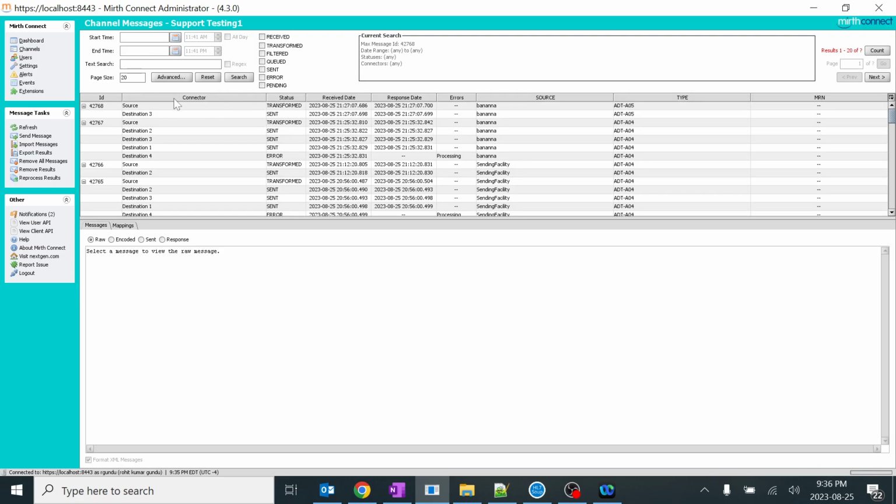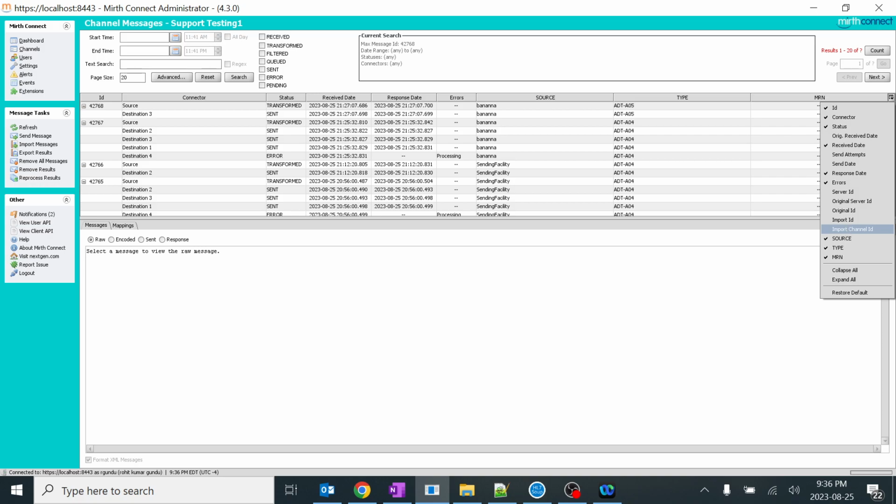Mirth has done a good job in this part regarding the metadata columns. These are known as metadata columns, like the ID, connector and status. One bad thing Mirth has done is the option at the top right corner of these columns. There is an option to change and alter this. For example, if I click over here, you can see a lot of options populating, and the tick mark options are the ones we can see over here, the ID, connector and everything, and the unchecked ones are not showing. That's the major drawback in the Mirth Connect GUI, if you ask me.